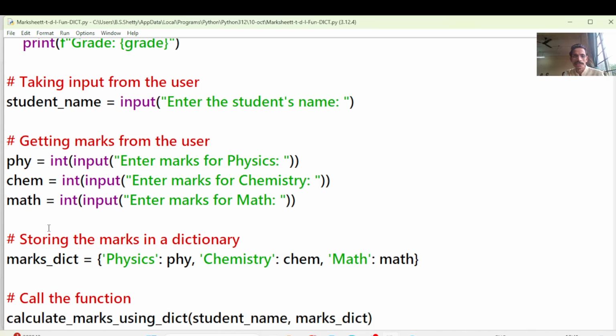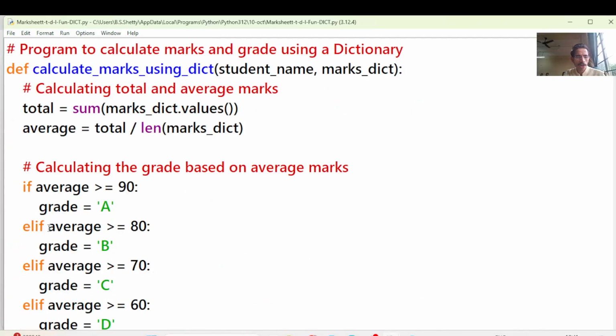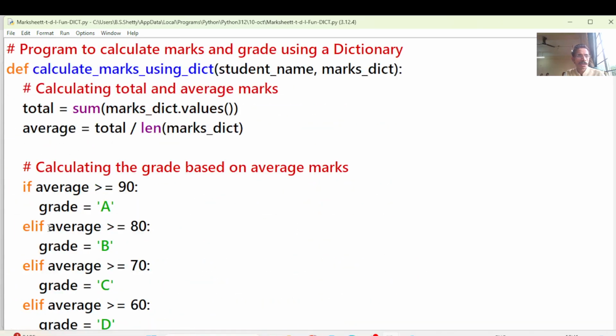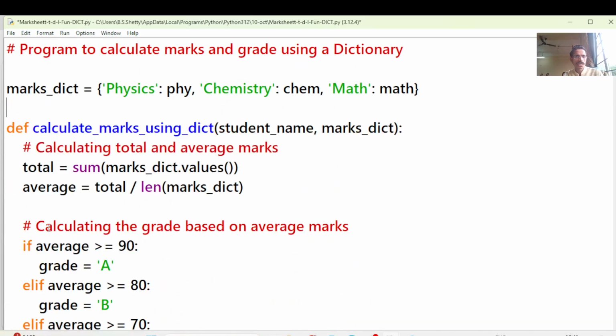नाव इट इज अ डिक्शनरी. So as I tell you again, I just copy this syntax so that you can understand in a better way. I copy this line. Now try to understand. This is the dictionary. हे डिक्शनरी आहे. So that's why here, see, this is the function total equal to sum marks dot dictionary dot values.